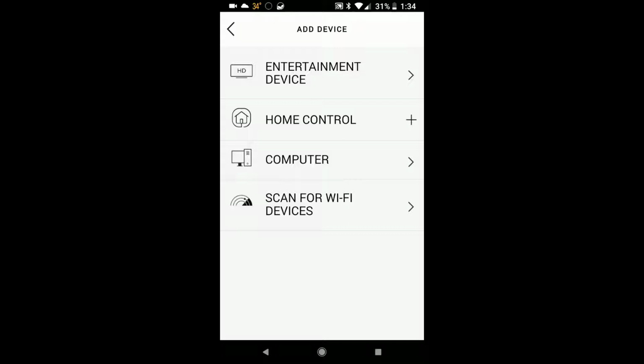I have DirecTV set-top boxes, and for those who don't know, you can go onto pretty much any application store, whether on iPhones or Androids, and there should be DirecTV applications there, or some people have made DirecTV remotes, and you can control the boxes through the network itself. As long as you're on the same network and the box has proper settings on it, you can control it, which is kind of cool.